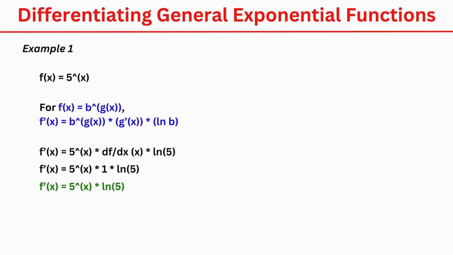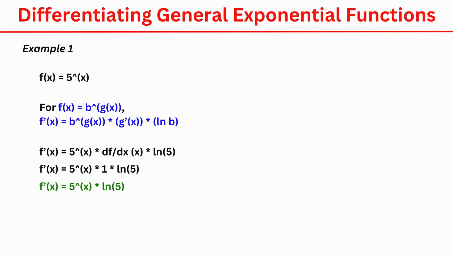Like the exponential function, the expression is rewritten with the derivative of the exponent, but this time also with the ln of b. This method can also be used to differentiate exponential functions with e, but as the ln of e is 1, there is no need for the ln. To solve this example, we can rewrite the expression and bring the power of x down to find its derivative, which is 1.